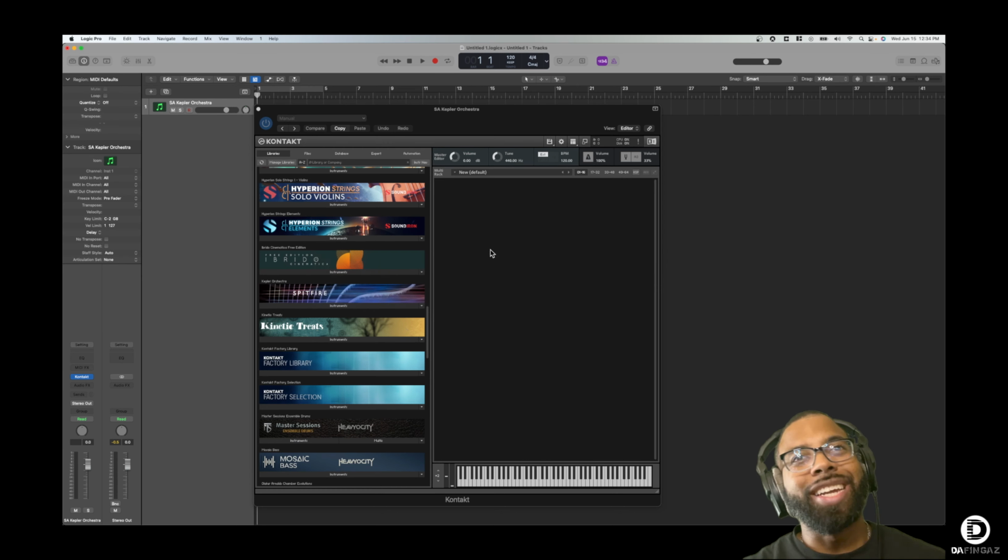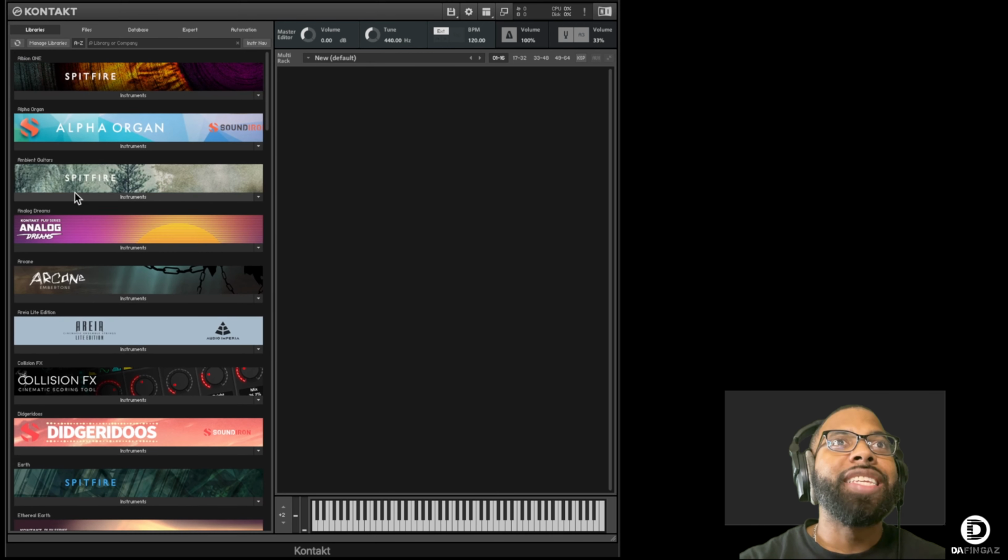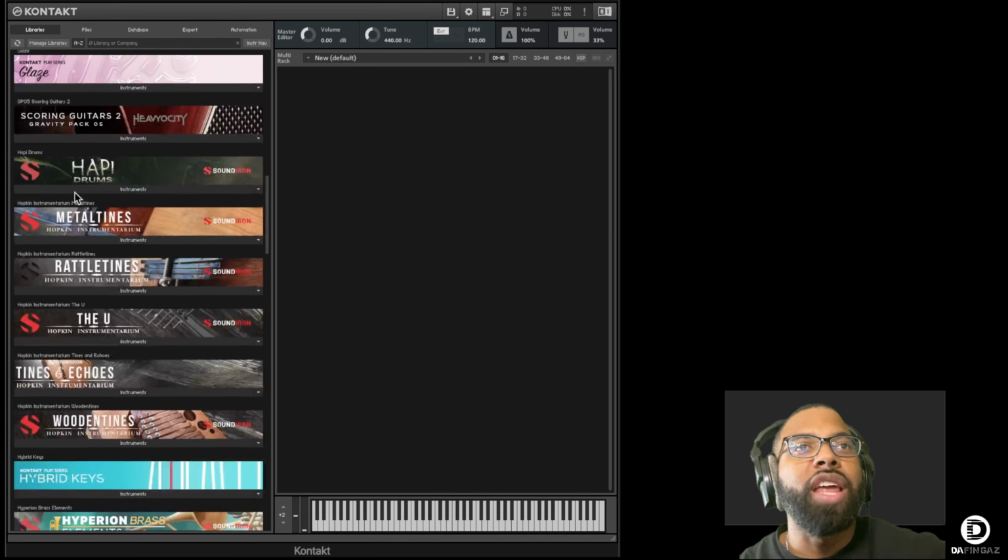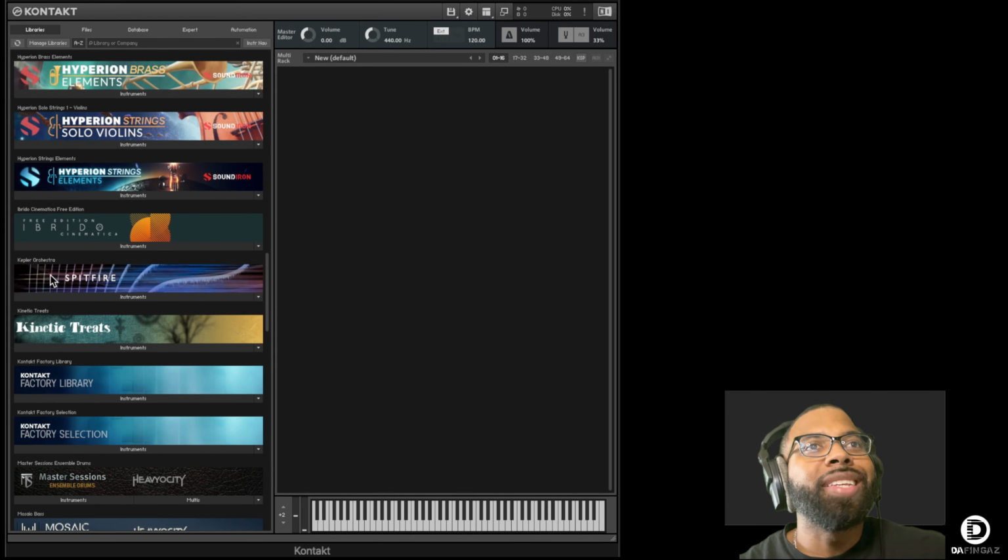I'm going to show you my input. Let me jump over to Logic. Show you my input here. It is a Native Access instrument, so I've got to scroll down to Kepler. It doesn't say Kepler here. I actually do wish it said Kepler here, because I usually look for the name of the library in the description or in the graphic there in Native Access, but it is alphabetical, so there's that.